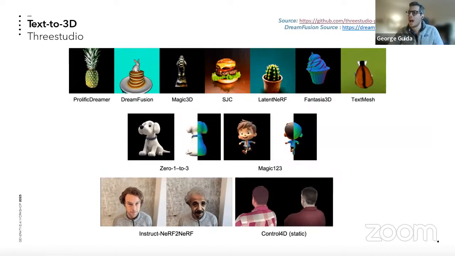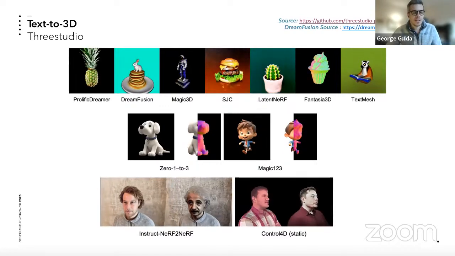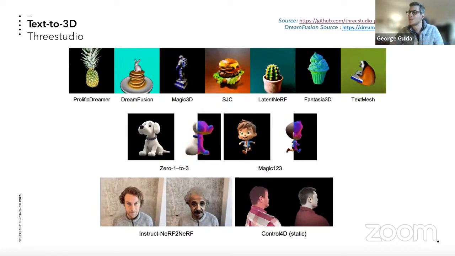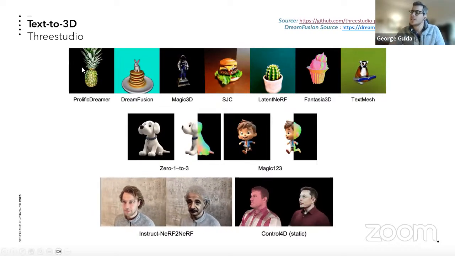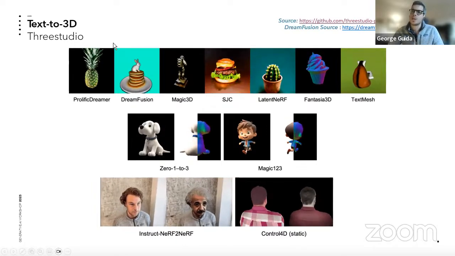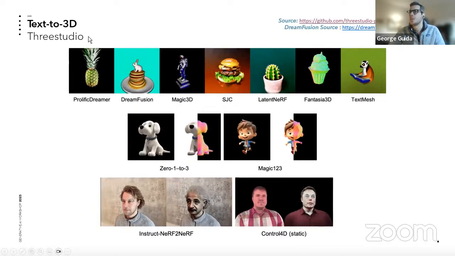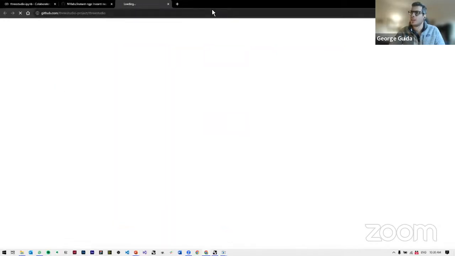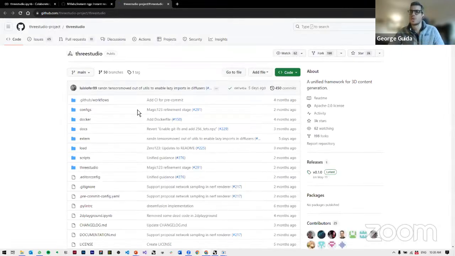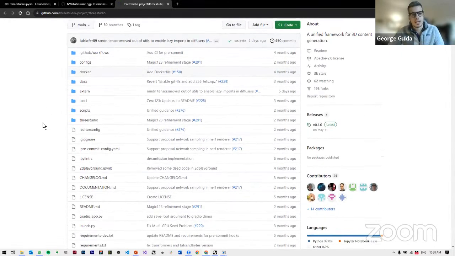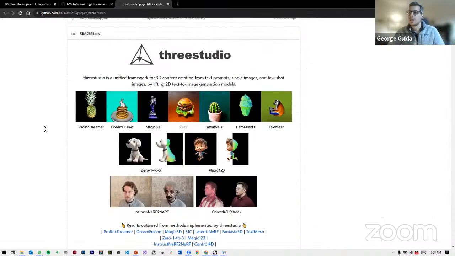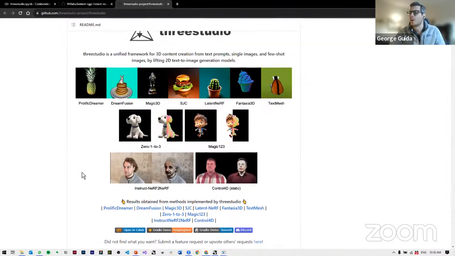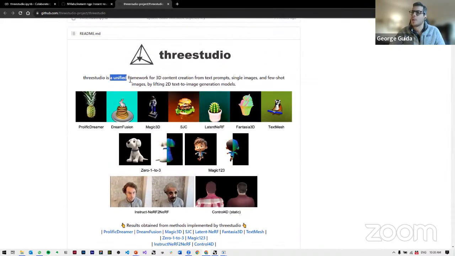Okay, so how could we take this one step further? And with this last tool, we'll be ending this intro, or this advanced intro workshop into 3D. But there is this great tool. It's an open source Colab, which has been developed by threestudio. And I'm just going to give you a sample of what that looks like. So for those who don't know, GitHub is actually a really great space where many open source machine learning models are archived. And this is an example of one of these open source tools.